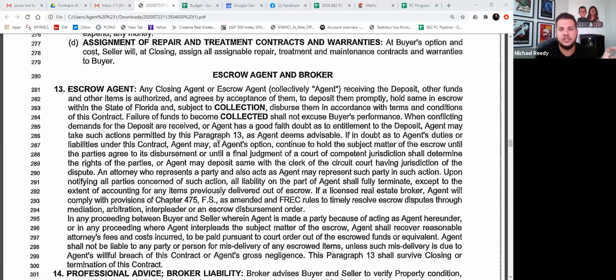So understanding that the release and cancel document is actually two parts. So the cancellation of contract is going to be unilateral. Buyer and or seller, all they need to do is one side needs to deliver the intent to cancel, right? That can be one or the other. The release of escrow, the release of funds, must be agreed upon and signed, so it's bilateral. Both buyer and seller need to agree that they're releasing escrow and that escrow is going to be given to either buyer or seller. If for whatever reason buyer and seller cannot agree to where escrow is going to go, then the escrow agent is to hold on to that money or turn that money over to the clerk of circuit court until a judgment has been filed through mediation, arbitration, or litigation.